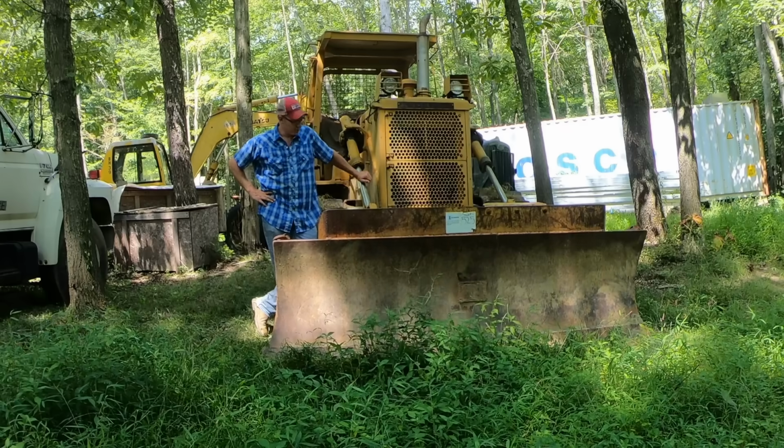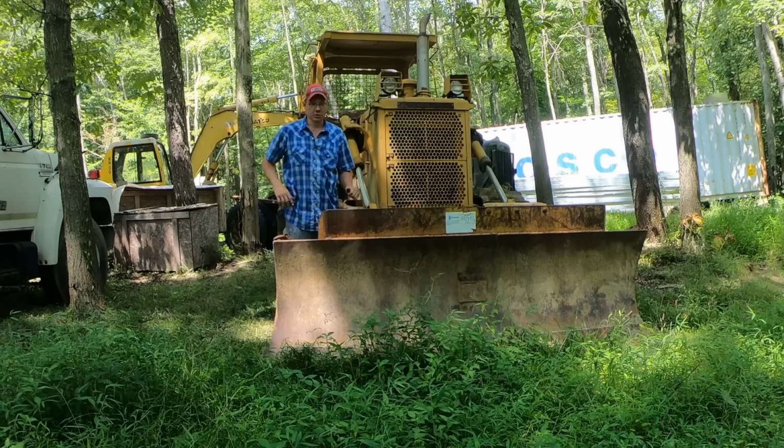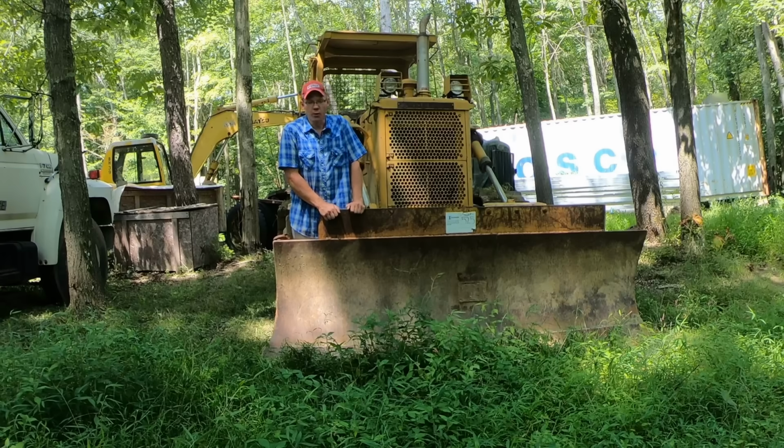One of my favorite pieces of equipment. More specifically, I want to talk about what you should look for if you're going to buy a bulldozer, or if you need a bulldozer, what kind you should get.